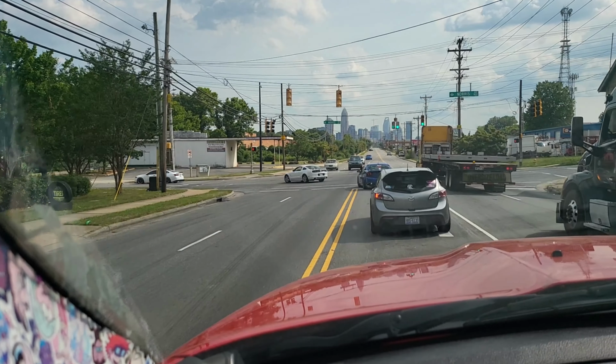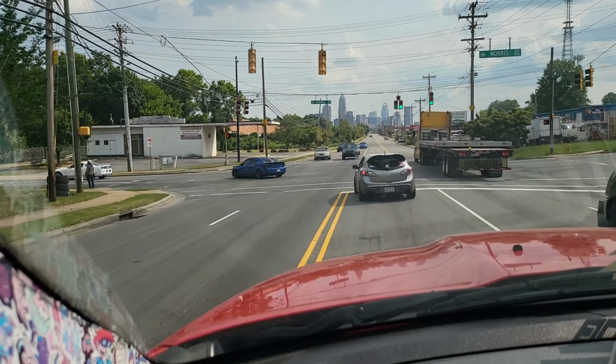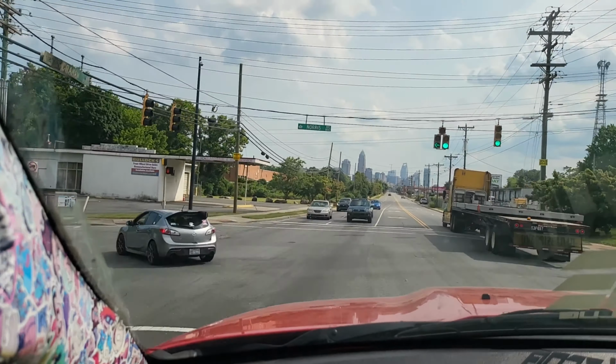Got the crew right here turning at the light, and going to get these photo shoots done. And then we'll holler back at y'all later.